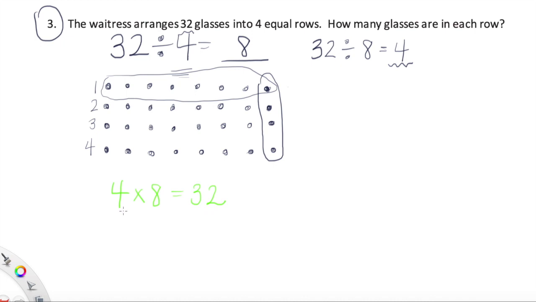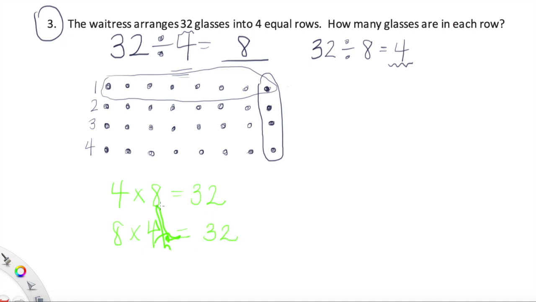You all know with the commutative property, we can flip multiplication expressions and still come up with the same answer. So yes, we have 4 rows, but we also discussed the fact that we have 8 columns. So we can also look at 8 times 4, 8 copies of 4, oops, pardon me, I pushed that funny button on my pen. 8 copies of 4 is also equal to 32.